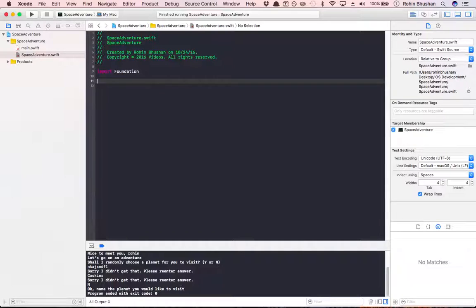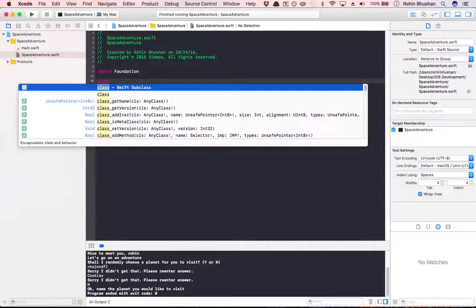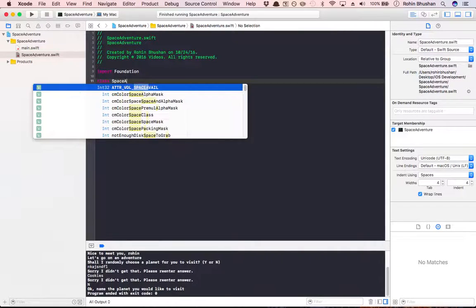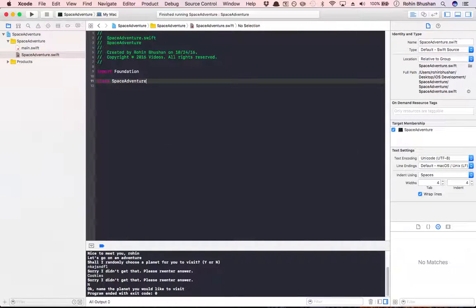What we want to put in here is our class definition, so we want to make a class. To make a class in Swift, you use the word class, and then you have the name of the class. In our case, the name doesn't actually have to match the name of the file.